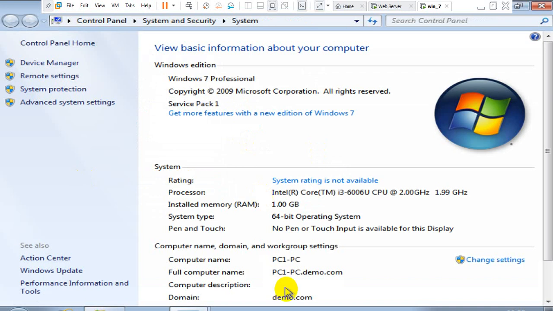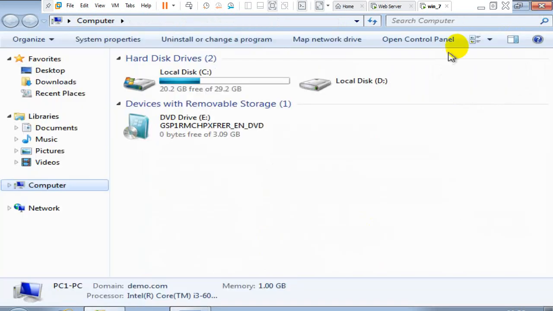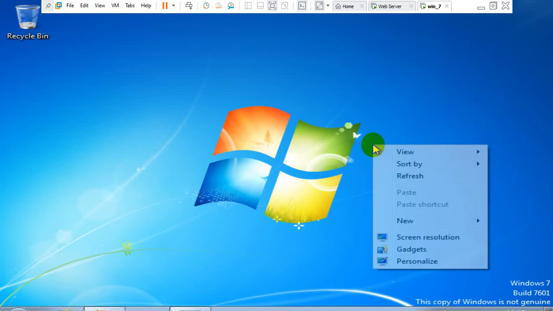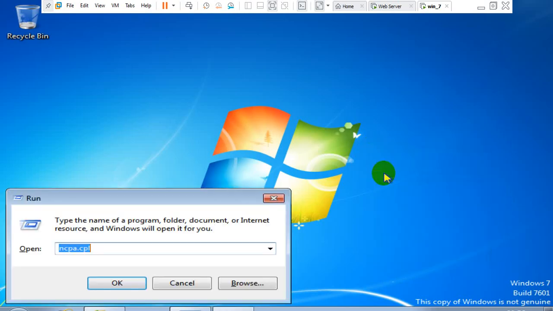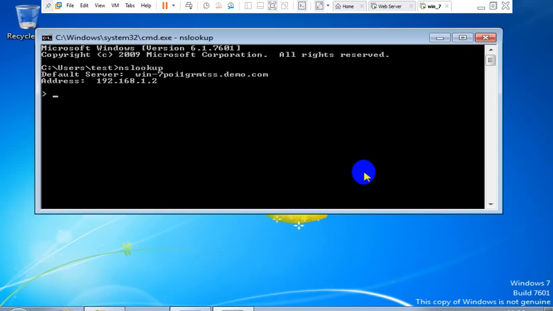Previously it was under the workgroup, now it is under the domain called demo.com. So this is the full name of the computer inside the domain. Now check nslookup inside this PC. It should return fine. Nslookup. Yes, it's working.